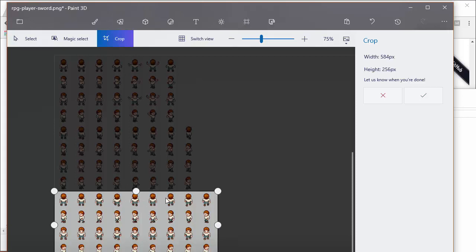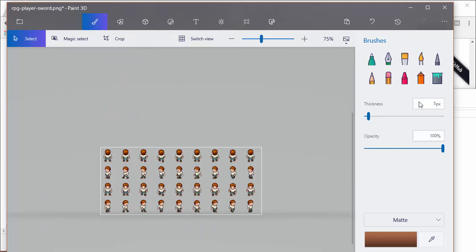I've got 9 images going across, so 9 times 64 is 576. So if you can get the width of this thing down to 576, roughly, then that will help you when you come in. You don't have to do that. You can adjust it when you get into GameMaker, but doing this can help. So here we've got those little guys, and I'll continue on doing the same thing for the death animation for the player and for the attack animation as well.